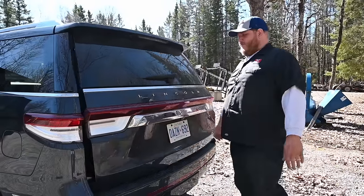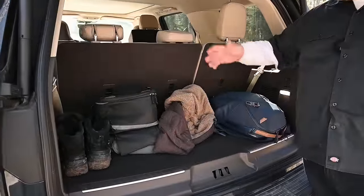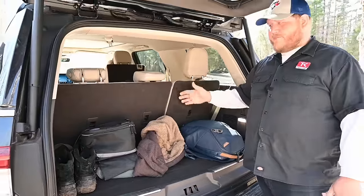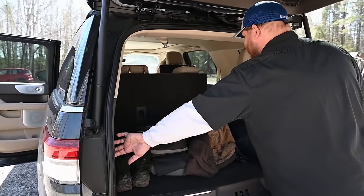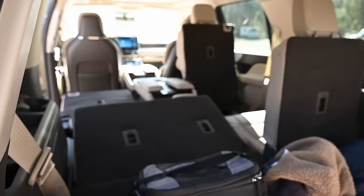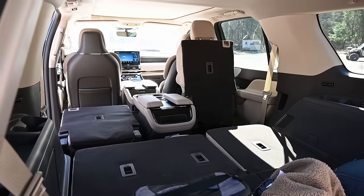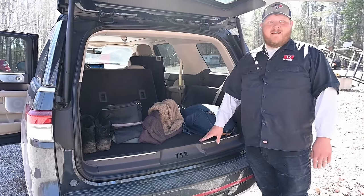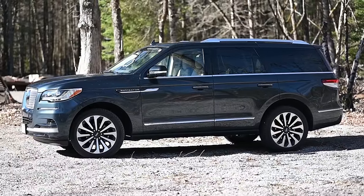Of course, we have a powered hatch here. As you can see from our couple of pieces of gear, there's not a ton of storage behind this third row — if you're using that third row, you're not getting a ton of cargo space. But you can fold the seats down — it's a 60-40 split, which is handy. If you're not using that third row, you end up with just a load of space to pack in all your stuff. With something this expensive, I expect that to be powered, and it is. For such a large SUV, having space for people and stuff is so important — that's why you'd buy one of these in the first place.